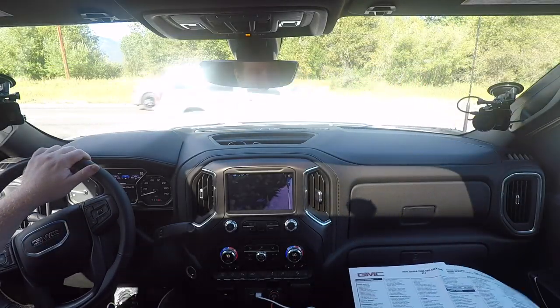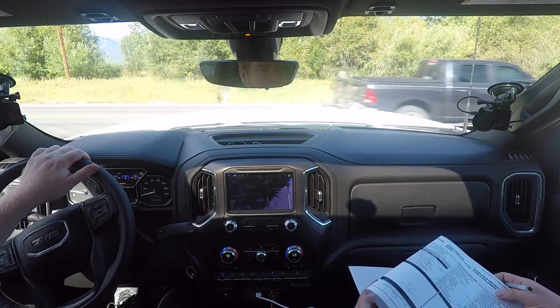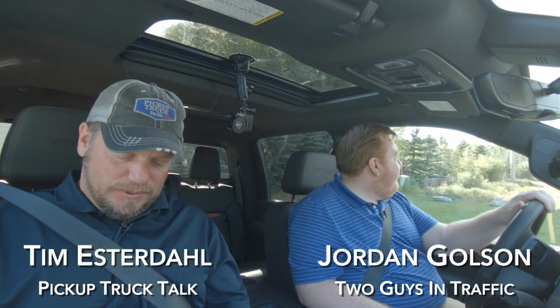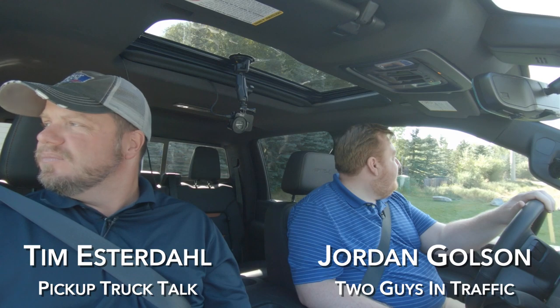Let's see how long we have to sit here before we can turn left onto this road. Do you know why there's so much traffic? Because it's beautiful. It's tourist season here in Jackson Hole, Wyoming. Which means there's no snow on the ground, which means lots of people are bringing their RVs in. There's a tourist. We've got to call out every time you see an RV.